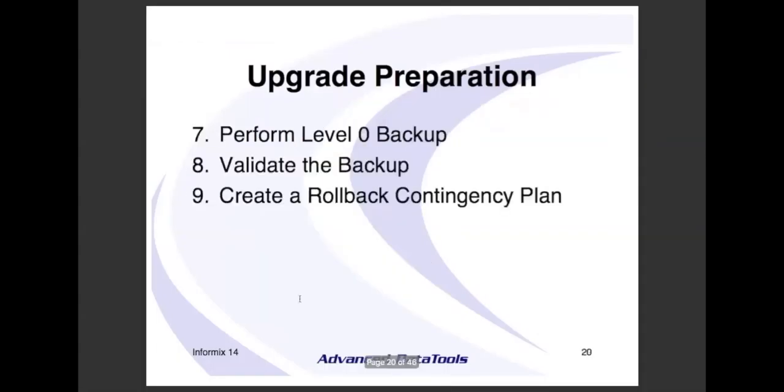Now, this is very important. Before you do the upgrade, you want to do a backup. You want to validate that the backup worked, and you need a rollback plan. You need a, how do I undo everything if the upgrade fails? I haven't had an upgrade fail on me in years, but I still create a rollback plan.